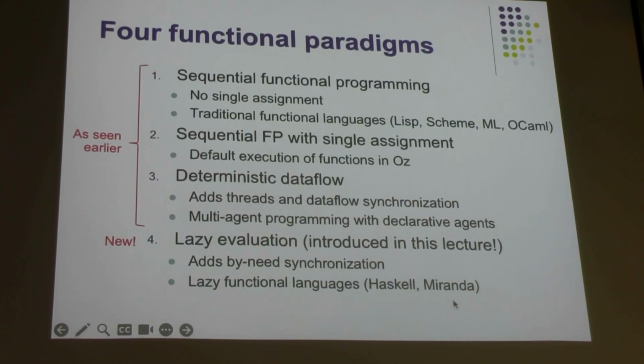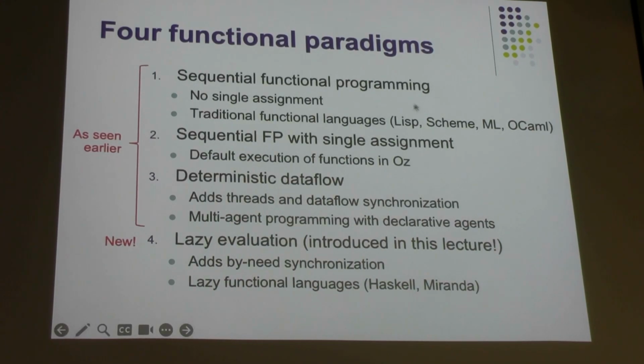And there are also languages for this. The most popular one is called Haskell. This is a lazy functional language. Then there is a precursor of Haskell called Miranda, and there are other ones that are more research languages. But Haskell is actually very popular, even though you don't hear it so much in the media. For example, there is a cryptocurrency company called IOG, which makes a blockchain called Cardano and a cryptocurrency called Theta, and that is a Haskell house. Those guys are all doing it in Haskell. They don't say it so much, but they are mostly programming in Haskell. So Haskell is actually a player in the cryptocurrency community, and it is a lazy functional language.